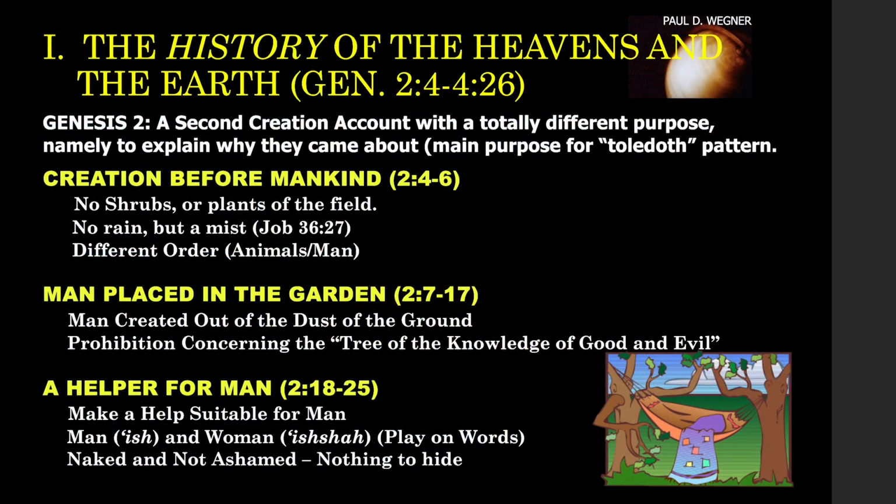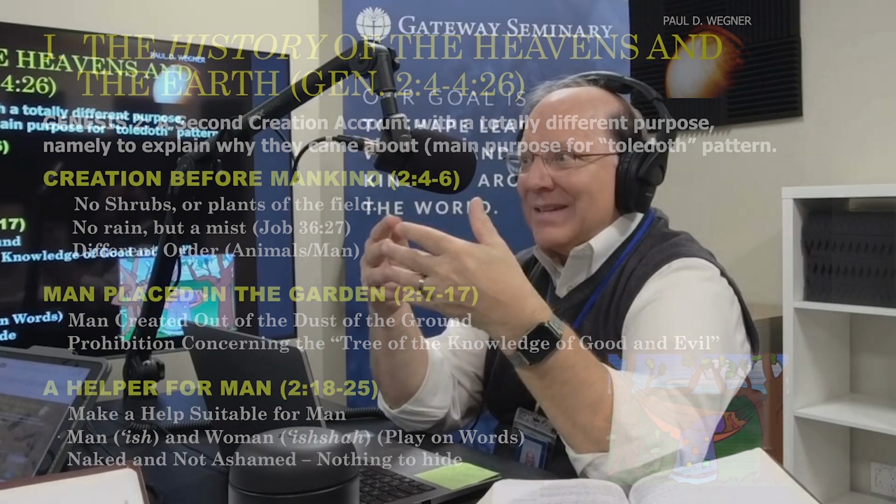And those are naked or crafty, something kind of like that. And I think it was done to pull these two chapters together to show that they actually are related. There's a link word there, probably. Interesting in that when it talks about them being naked and not ashamed, that they have nothing to hide. So it seems like it's giving you a hint of what creation was like. And even there, the relationship between man and woman was totally different than what it is now.